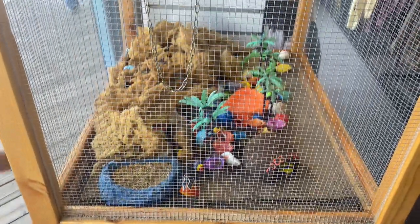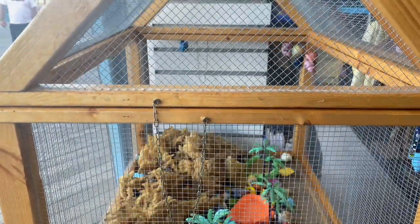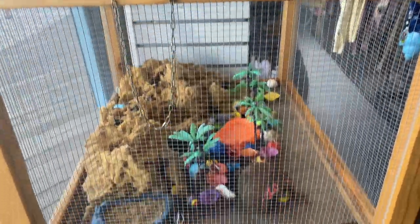Most people do not know how to properly take care of these animals. Therefore, they die in maybe a year if they're lucky. If you know how to properly take care of these animals, they should last you around 10 to 15 years.